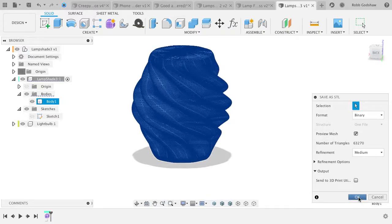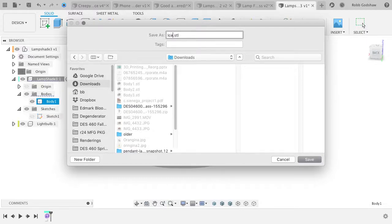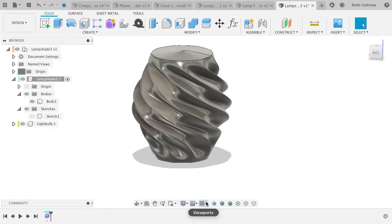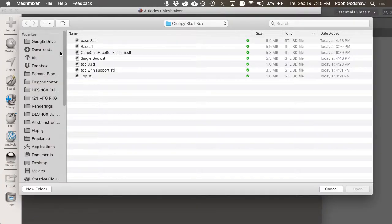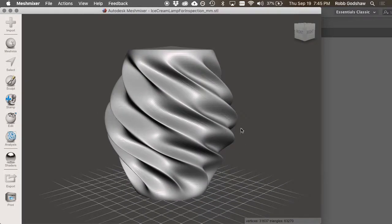Look at all those triangles. I'm going to click OK. I'm going to put this in Downloads under Ice Cream Lamp for inspection. Last 2 digits, millimeters. Save. And then Meshmixer. Import. It's a little too much like ice cream.